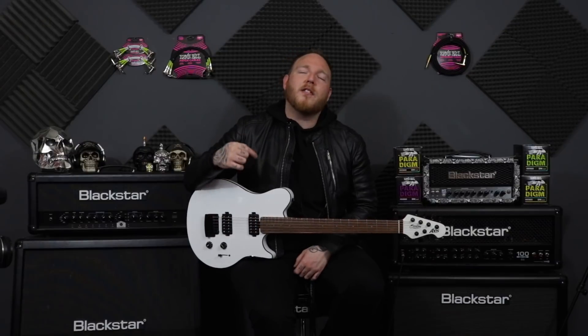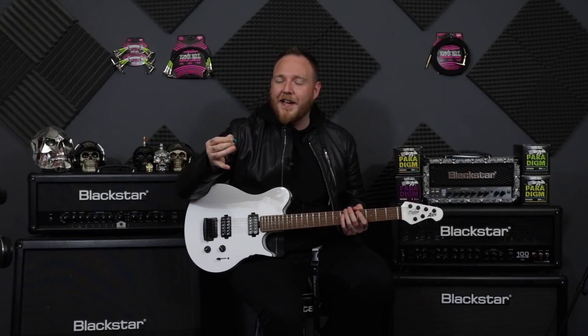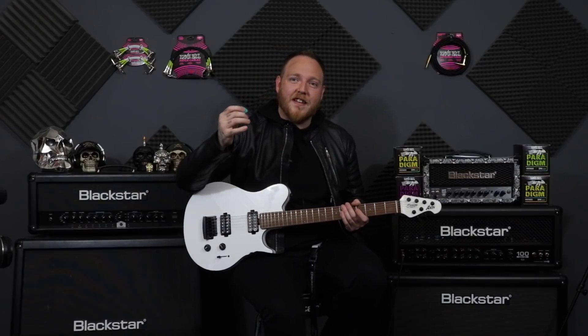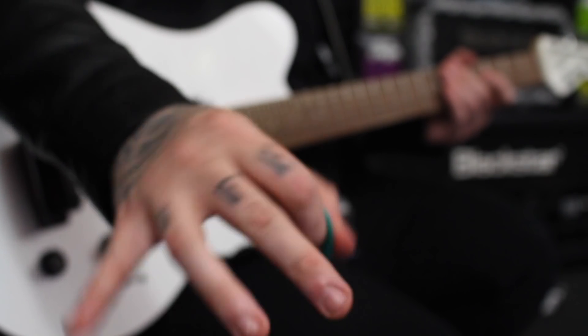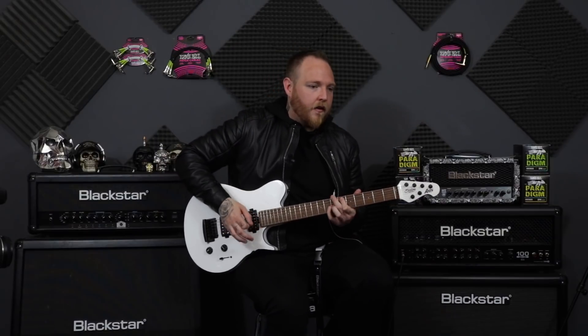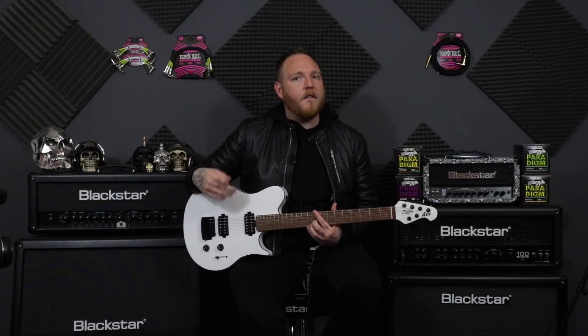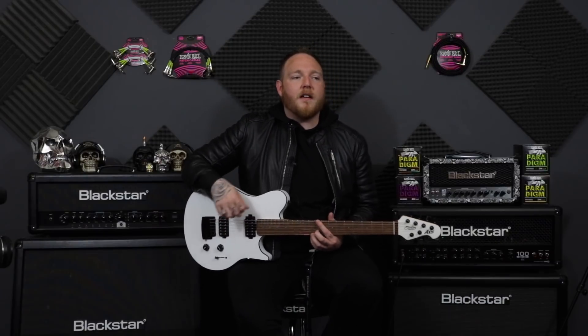But I did a video a long time ago discussing whether or not it's possible to change the way you hold your pick after doing it one way for so many years. From that video, I changed things up a little bit to see what the deal was, if it was possible. So I went from the three-finger technique to the kind of traditional index finger and thumb — just like this. And I was doing that for a while, and yeah, it worked. It was a different feel. It took some time to get used to it, because when you've been so comfortable doing it one way and you go to a different way, it's new — you almost have to relearn. But I had a lot of fun with it. It was new and exciting, so I was doing that for a long time.